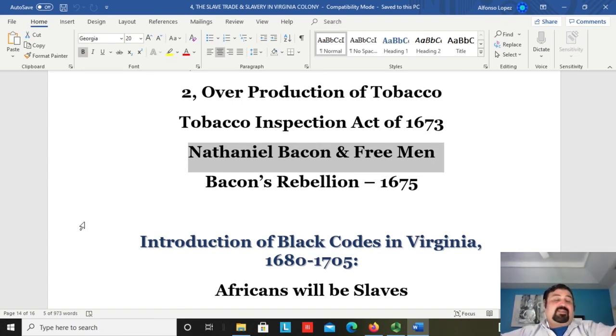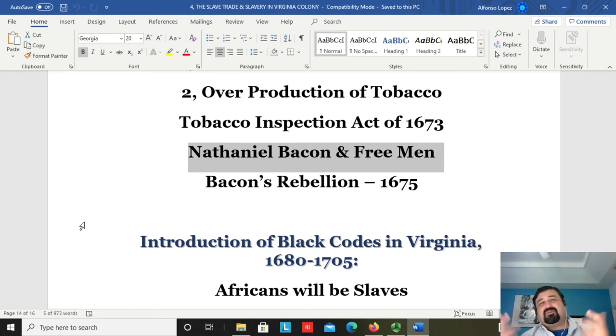And so Nathaniel Bacon then turns around and says, well, there's a group of people here that are quite angry against the governor and against the colony because they don't have any land, and they also would like to take the land from the Native Americans, from the Indians, as he called them: the freemen. So, of course, he has found a group that will be willing to follow him and take revenge against the governor, that is to say, and he rallies the freemen.